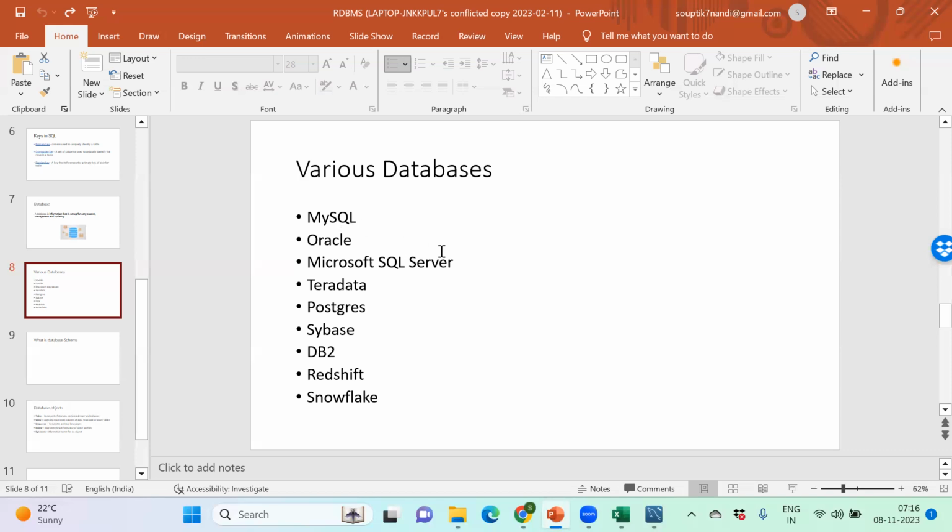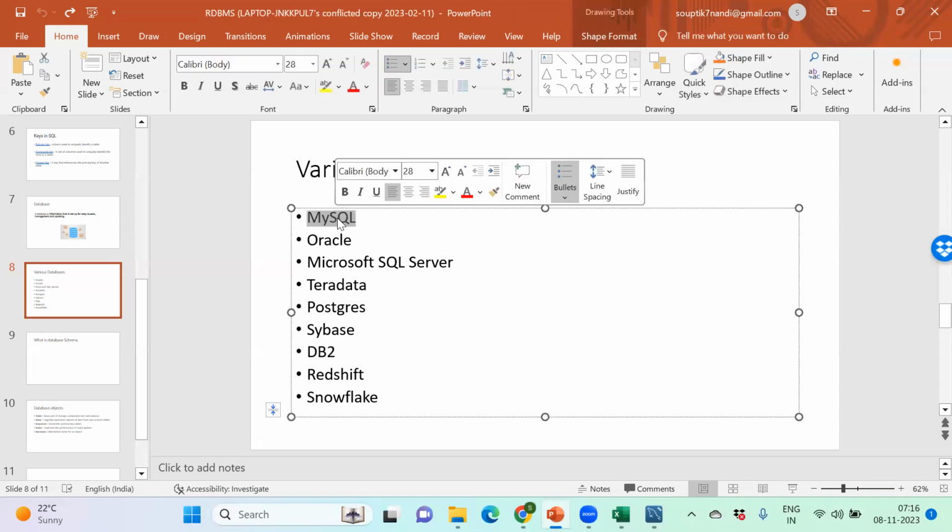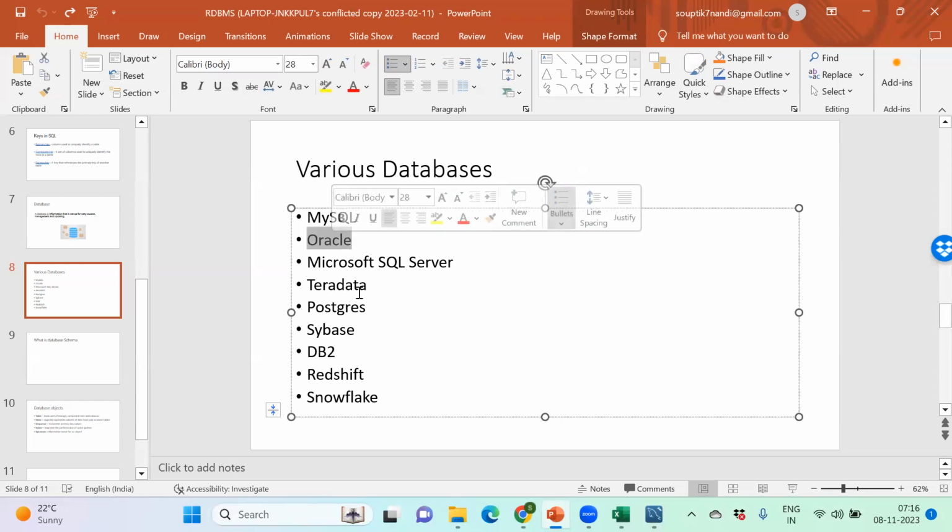The SQL syntax is almost the same, but there are a few differences for each of the databases. They have their own inbuilt functions. Suppose we learn MySQL, there are some inbuilt functions to handle some operations. That inbuilt function syntax can be different in Oracle.